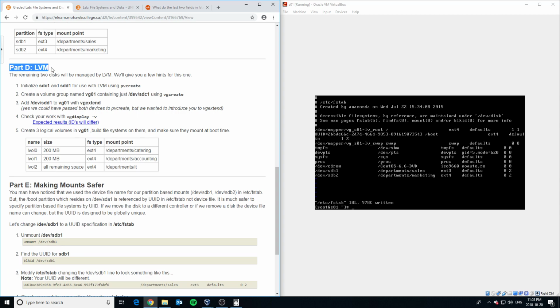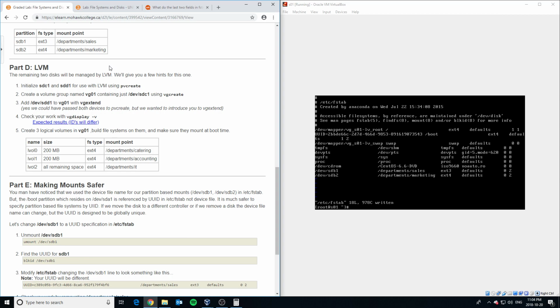Part D, logical volumes. Okay, so what we're doing here is we're going to say, okay, we have partition C and D, and both of them are 2 gigs, but I really need one big drive, like one that is basically like 4 gigs. So what can we do to basically merge these 2 partitions? So that's what we're going to do here. We're going to basically merge these partitions so that they're just one big logical volume, and it's going to use both these partitions, but it's going to act like it's one. So that is what we're doing here, in case you were wondering.